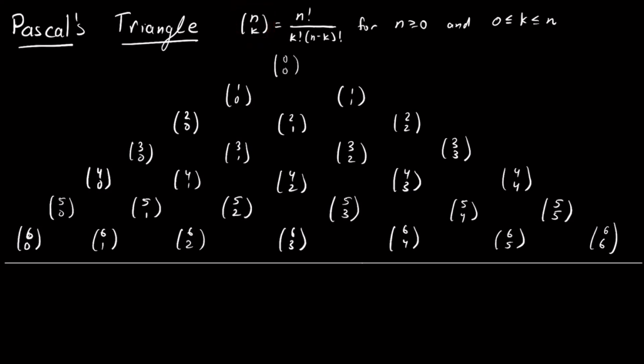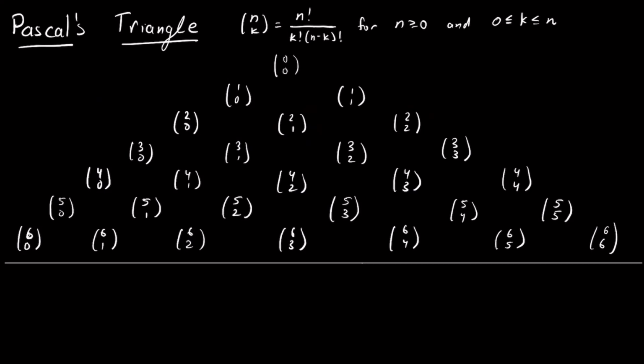This is pronounced n choose k, and this symbol is defined to be n factorial over k factorial times n minus k factorial, for n bigger than or equal to 0 and k bigger than or equal to 0 and less than or equal to n. And we'll take 0 factorial to equal 1. So when I write 0 choose 0, this is going to equal 1. It's 0 factorial over 0 factorial times 0 factorial. If I plug into my definition, 1 choose 0 is going to be 1. 1 choose 1 is going to be 1. 2 choose 0 is going to be 1, 2 choose 1 is 2, and 2 choose 2 is equal to 1, and so on and so forth.